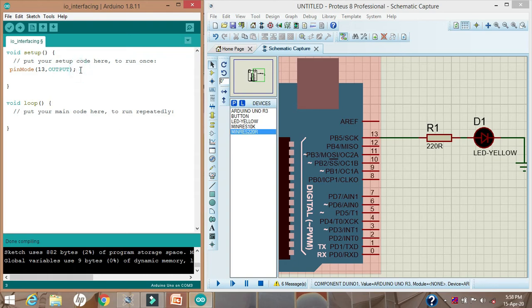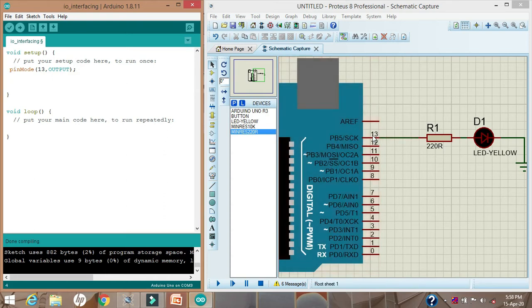Then I want the LED to be on, so what I have to do is drive pin number 13 to high, so that this LED will be forward biased and it will turn on. To generate output from the pin, I will call the digitalWrite function, and in the same way, which pin you want to drive, pin number 13, and I want this pin to drive high, so I will write HIGH.